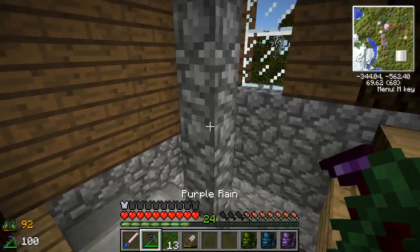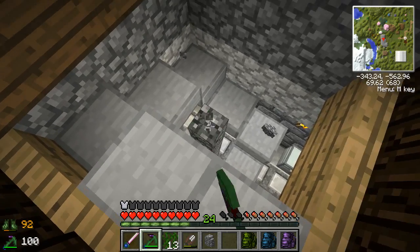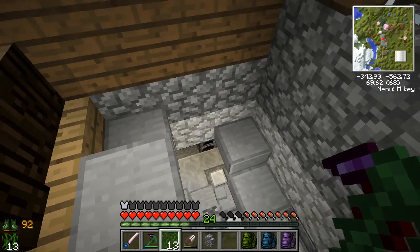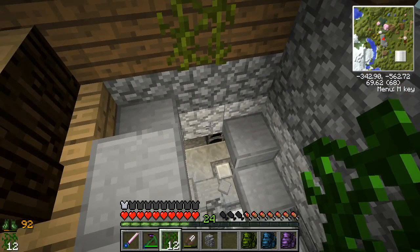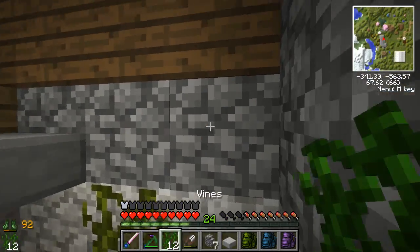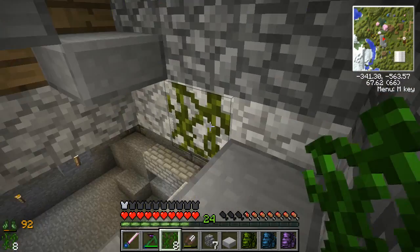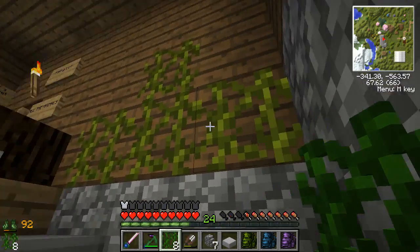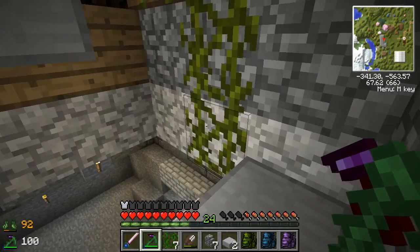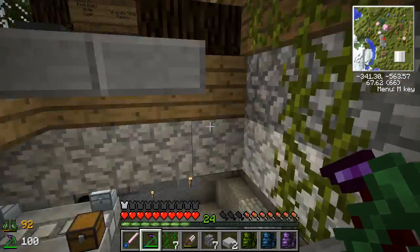I know my animals. Let's see, we're going to take this out while I'm thinking about it, because we're adding in vines. Getting back up is going to be a little interesting. Vines! Grow, my pretties, grow! We do need them that high, to get up and down. The idea is that the vines are going to grow for us all the way down, making it much easier, instead of using these stupid stairs, to just climb up and down, and we will have possibly a tree trunk coming up.